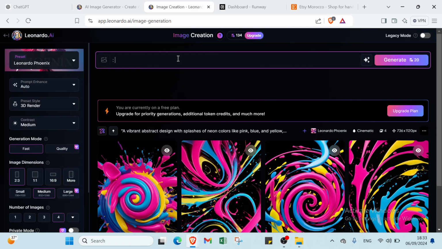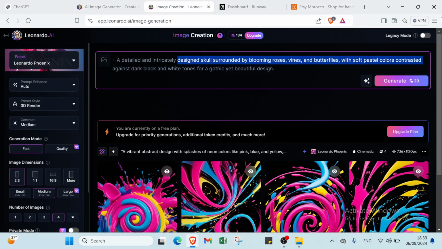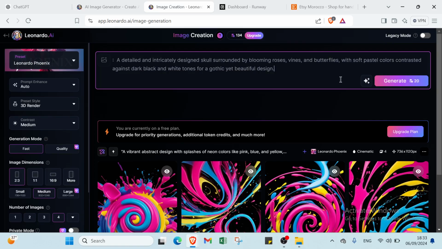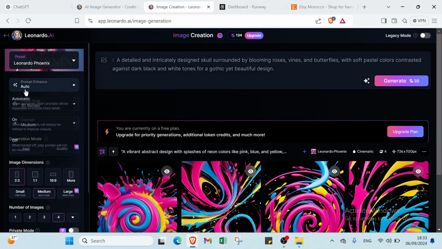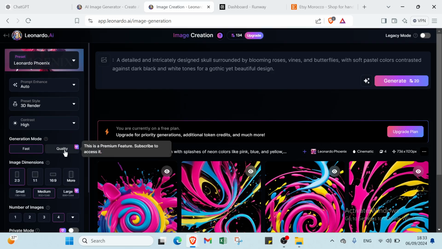So all I have to do right now is just paste this one. Then we have here presets. You can select it. Then we have prompt enhance, automatic or on off. Then we have preset style also, contrast low or medium or high. So let's choose high. Then we have generation mode, fast, and then we have quality.